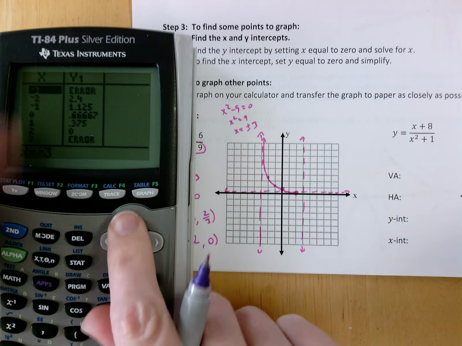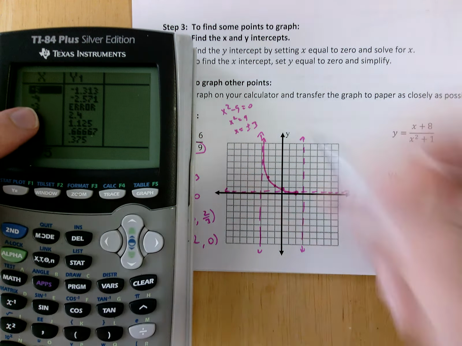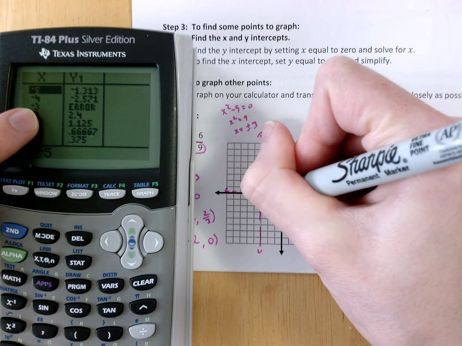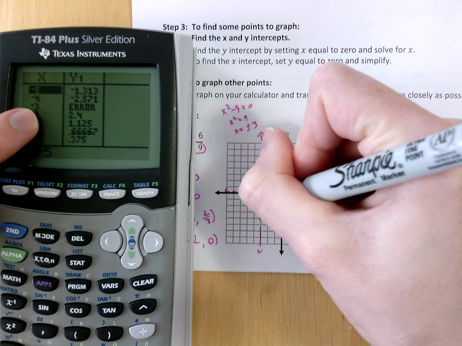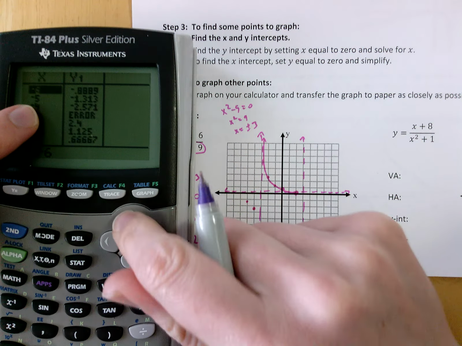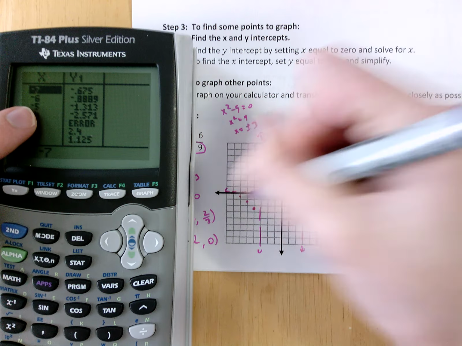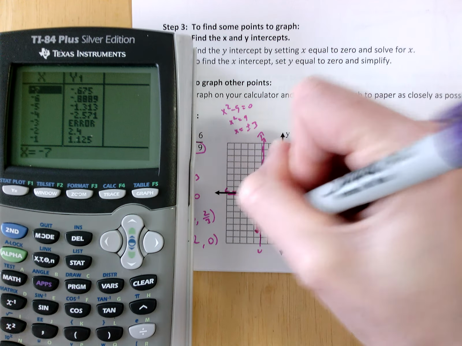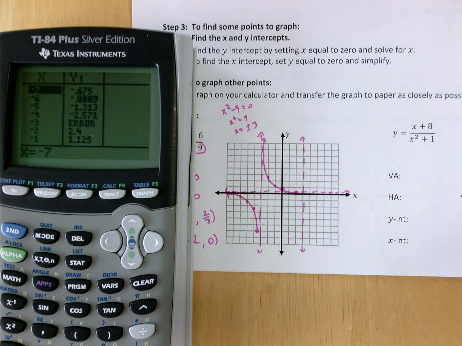Okay. And then if I keep going past my asymptote at -4, it was at about a little more than -2, right? So here's -4, a little bit more than -2. At -5, it was a little bit more than -1. Okay. Before that, it was just here. And that is enough to give me an idea of my asymptotes, where that section of the graph is.